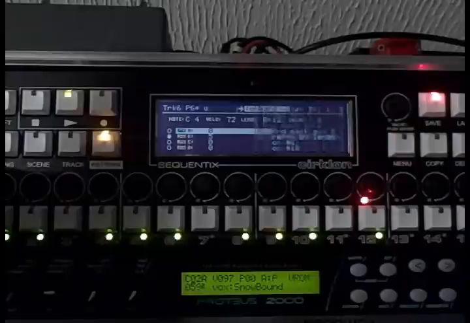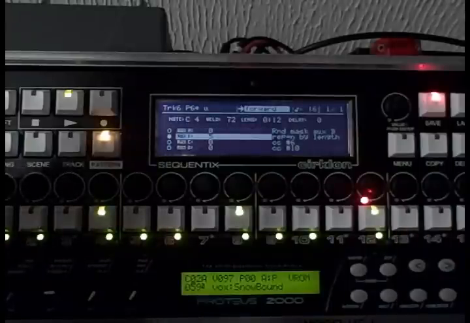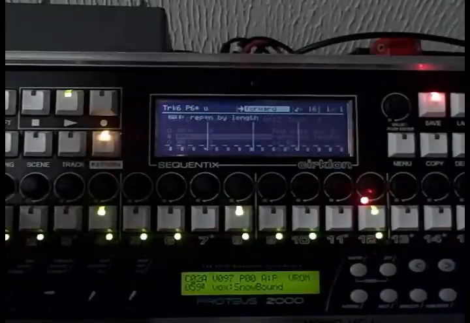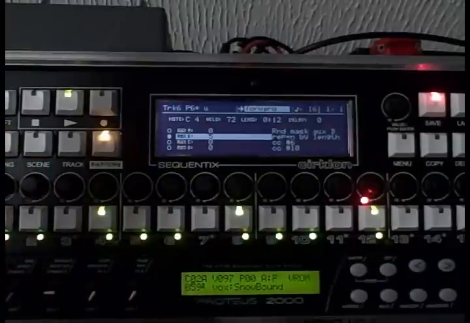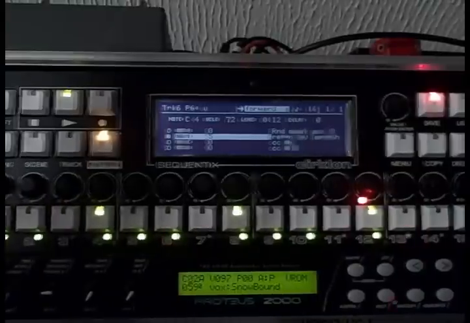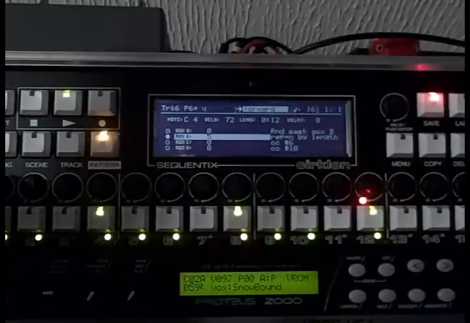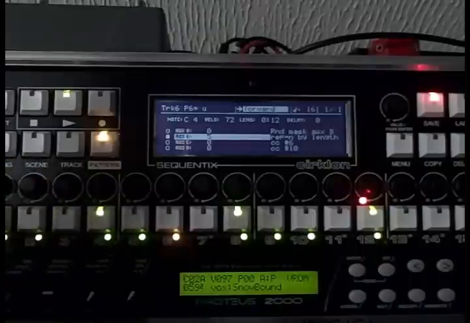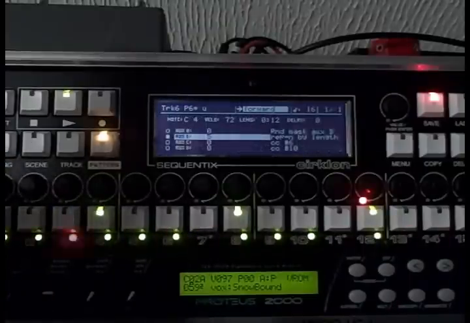Randomly mask auxiliary B. I haven't explained a single thing, have I? Alright, I've got 2 auxiliary rows here now. One of them is repeat by length, which is repeating the note depending on the length of the note. So the frequency of it can be really fast if it's a very short note, or very long, going over the subsequent steps if the note length is too long. So I've put a whole bunch of repeats on there. Doesn't actually show it very well there. There's kind of 14, quite small values.